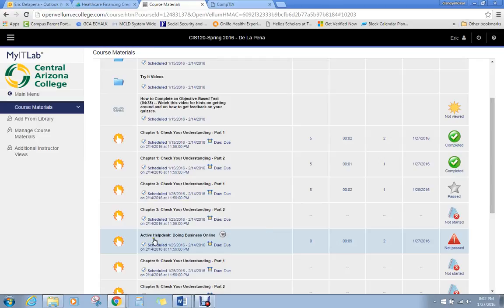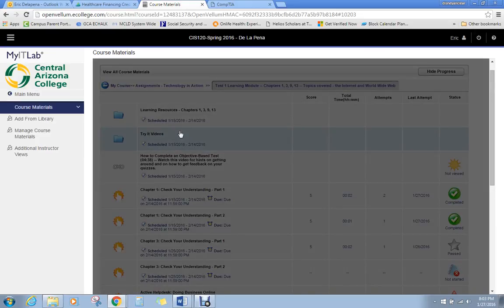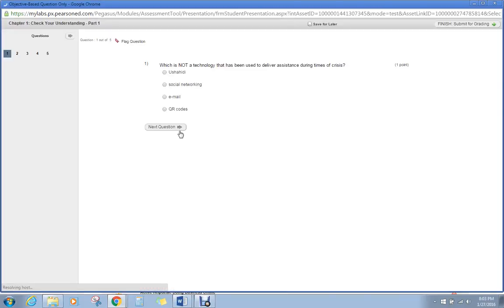The first one you'll see is for Chapter 3, Active Help Desk Doing Business Online. So if you click on Check Your Understanding Part 1, you'll see the questions come up. Which is not a technology that has been used to deliver assistance during times of crisis? That's QR code. Click on that.